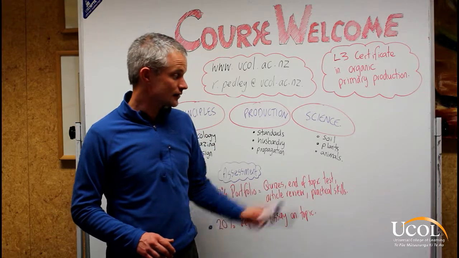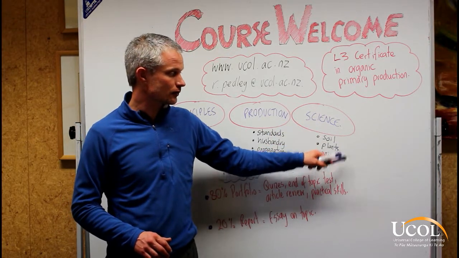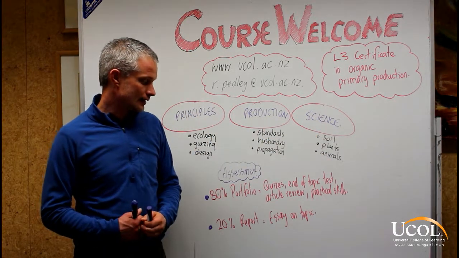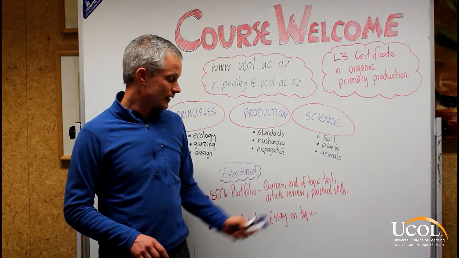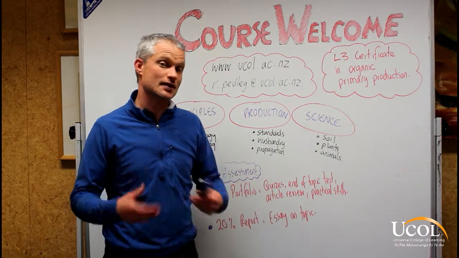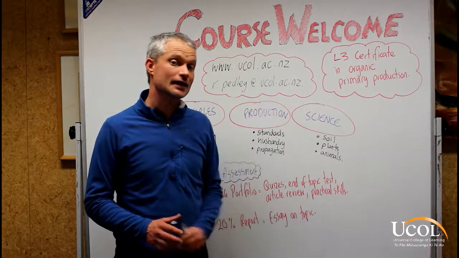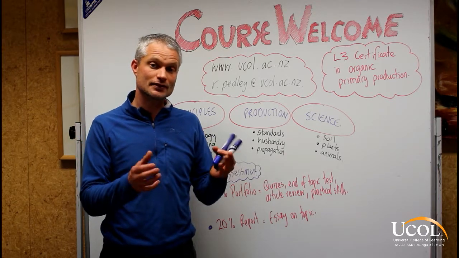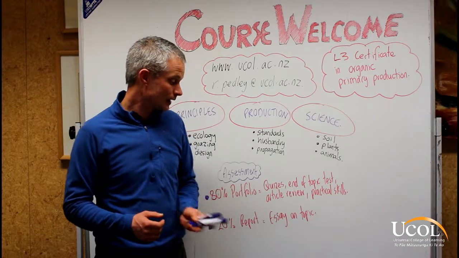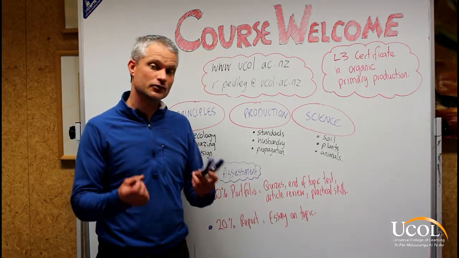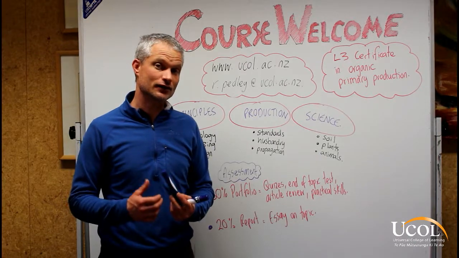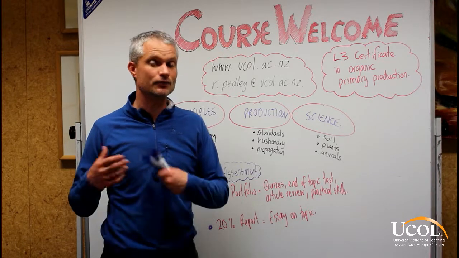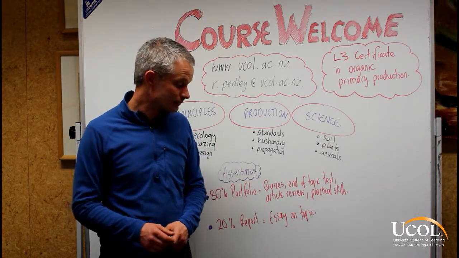And then there's an end of topic test, so at the end of each one of those three topics there's an end of topic test for the science and the production and the principles, and an article review on each topic again. The article review, in addition to just getting some supplementary information on each topic, is to build up a skill set in being able to research a topic, to be able to extract the useful information about it, and in the last one, the essay topic, to be able to construct that information in addition to your own narrative into a well-structured essay in preparation for further and higher level study.